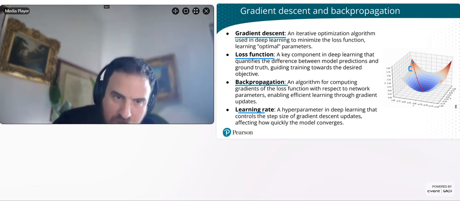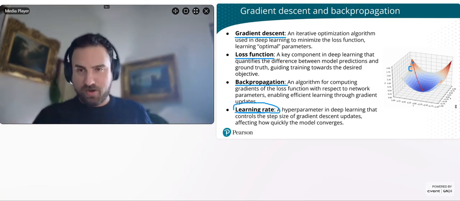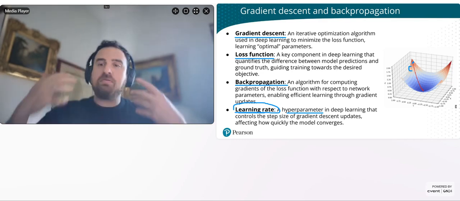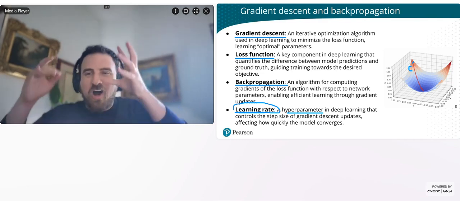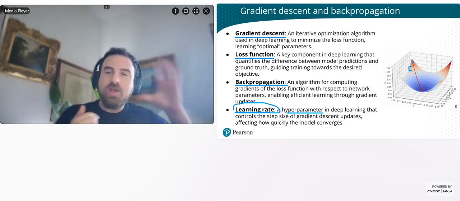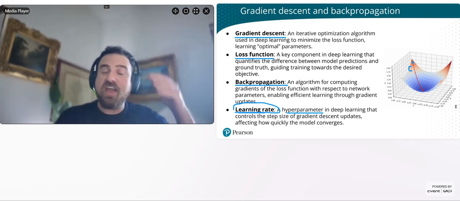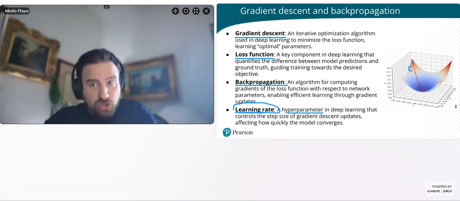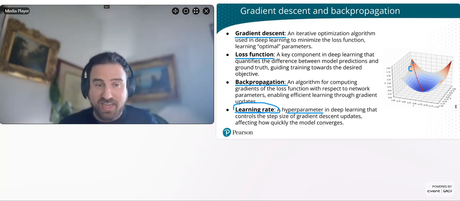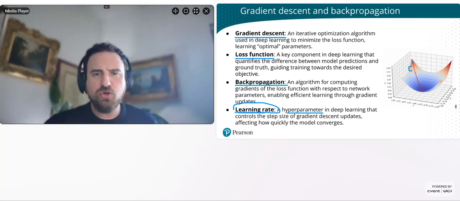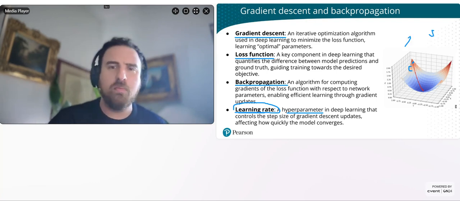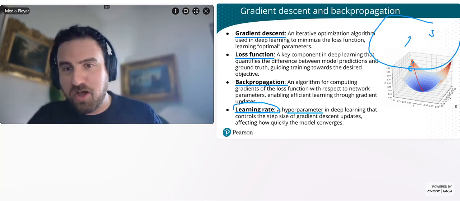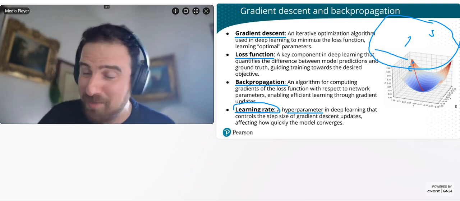Learning rate is one of those what we call hyperparameters that we can decide. A hyperparameter refers to the fact that the parameters are the matrices inside of the model. We don't get to just decide what those are. They are learned via data. But a learning rate is a number we can choose. Like a human being sits down and says, the learning rate is going to be 2 times 10 to the negative 5, which is a very common learning rate. If you ask an AI to make a deep learning model for you, it will almost always choose this learning rate, to put it another way.